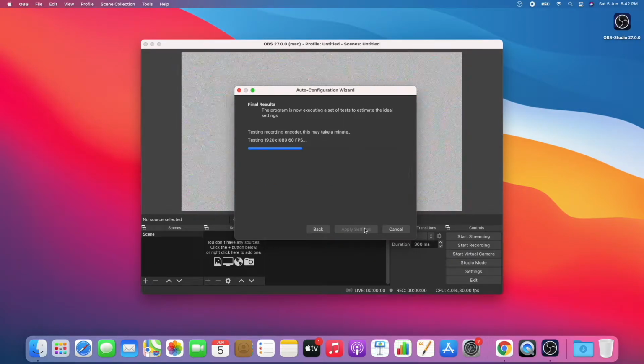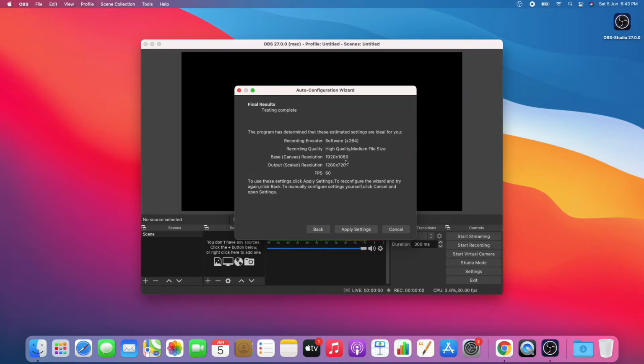You may leave the default value of FPS settings and then click Next. Now, based on these inputs, the auto configuration wizard is going to run a series of tests, and once the test results are done, they will be displayed on screen. Now click on Apply Settings to implement these changes, and these changes will be saved.